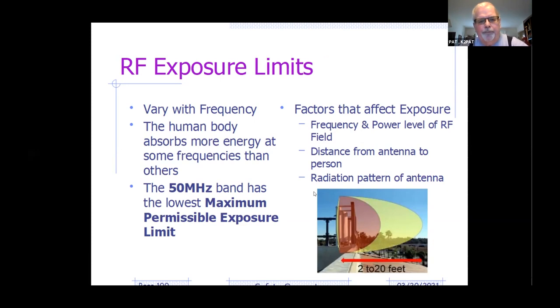RF exposure limits. RF exposure varies with frequency. The human body absorbs more energy at some frequencies than others. The 50 megahertz band has the lowest permissible exposure limit. In other words, our bodies are most sensitive to the 50 megahertz band. It has a maximum permissible exposure limit that's tighter than most others. Factors that affect exposure are the frequency and power level of the radiated field, the distance from antenna to person, and the radiation pattern of the antenna.